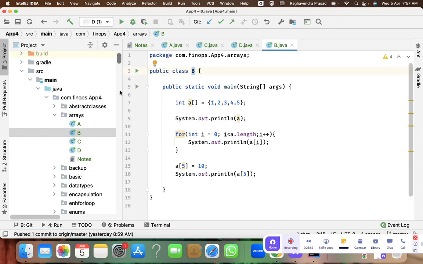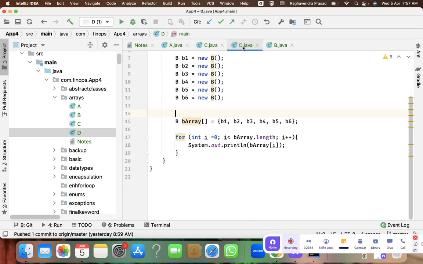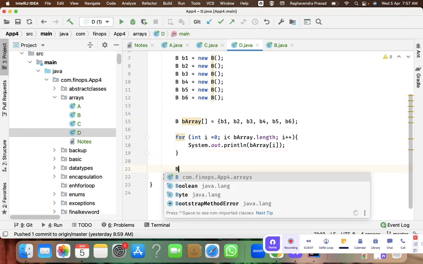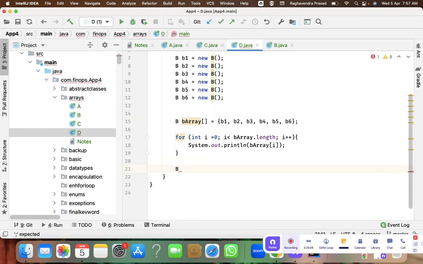Okay. So likewise, if you want to store elements of any type, you can create an array. But let's say now I am creating another array, B1 array equal to new B of, let's say I'll specify size 2.